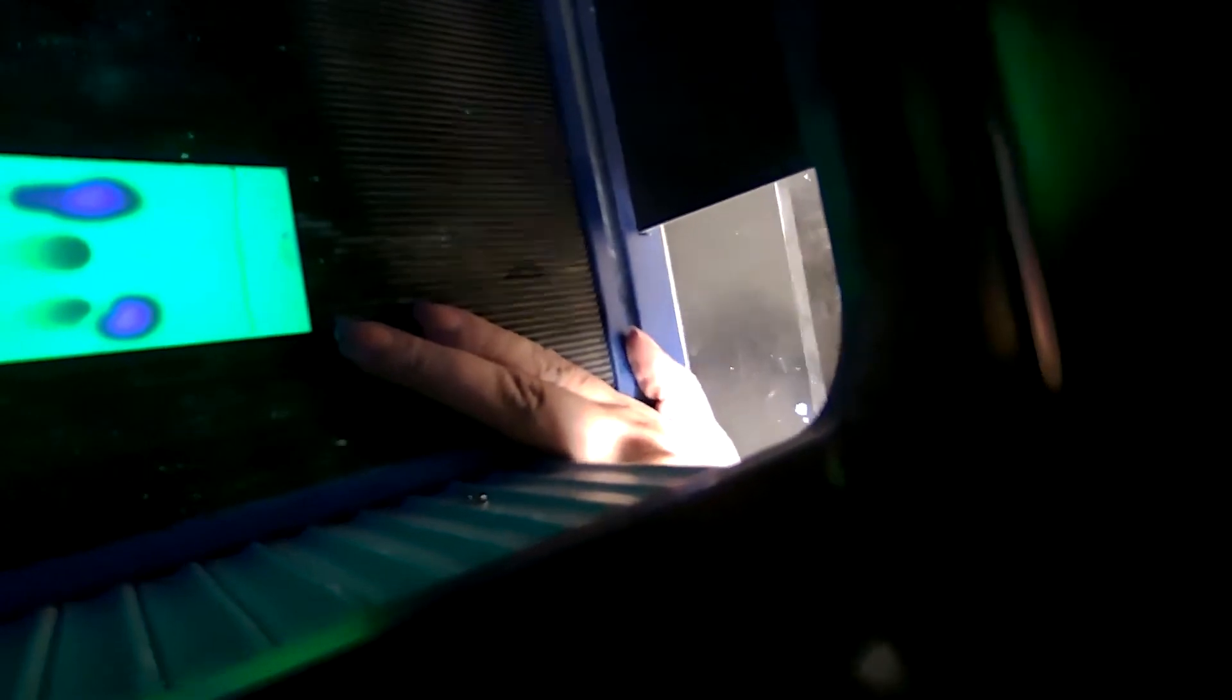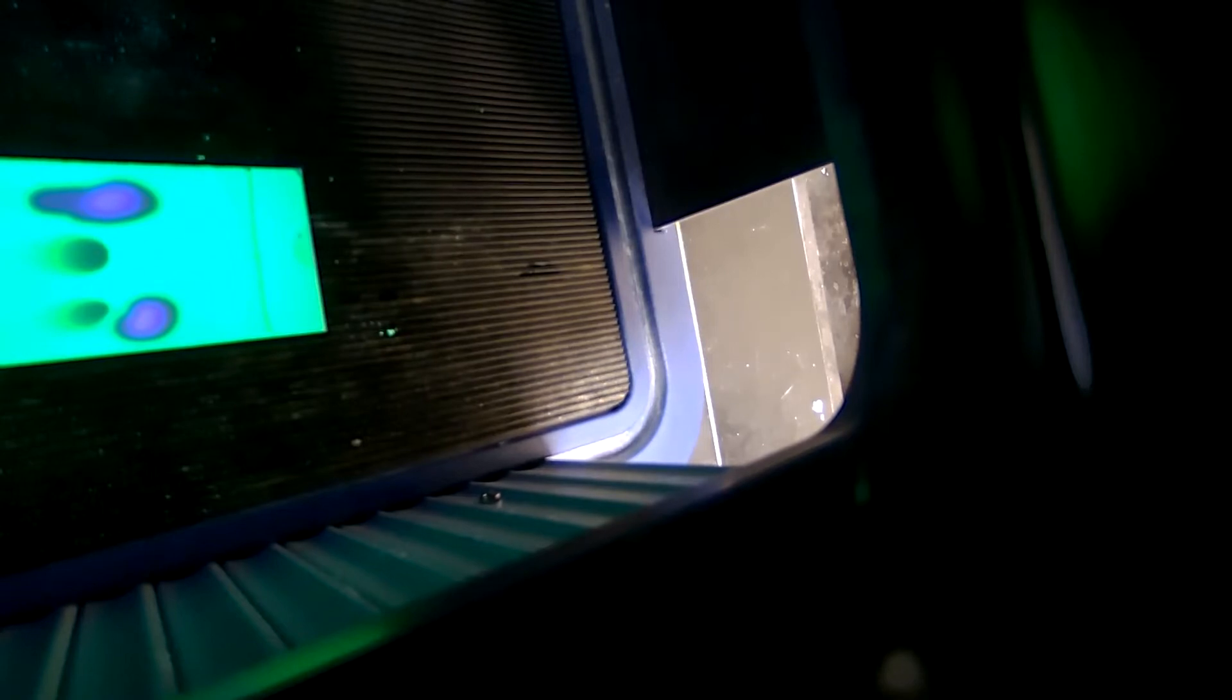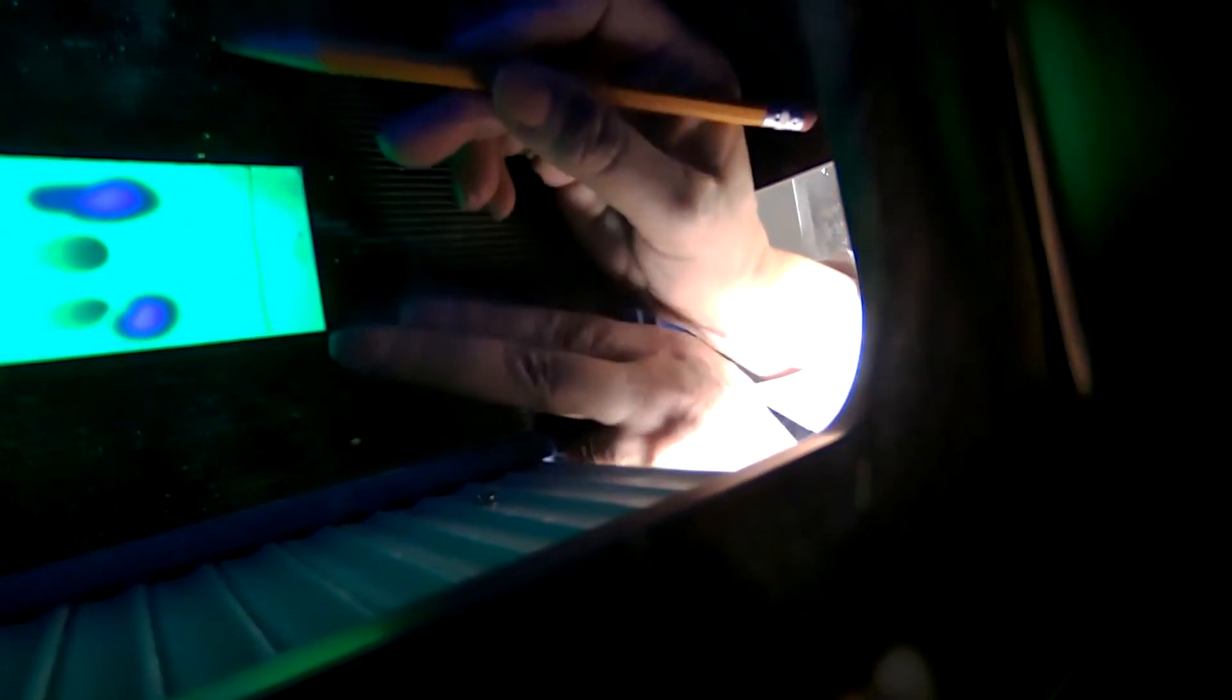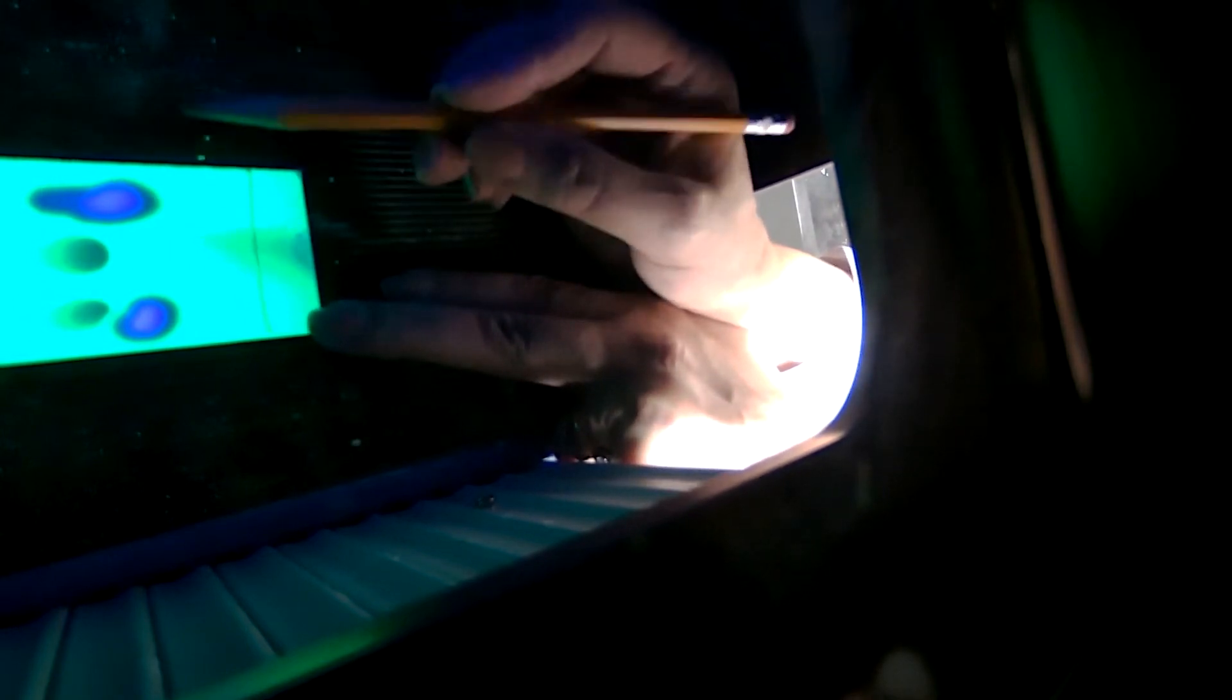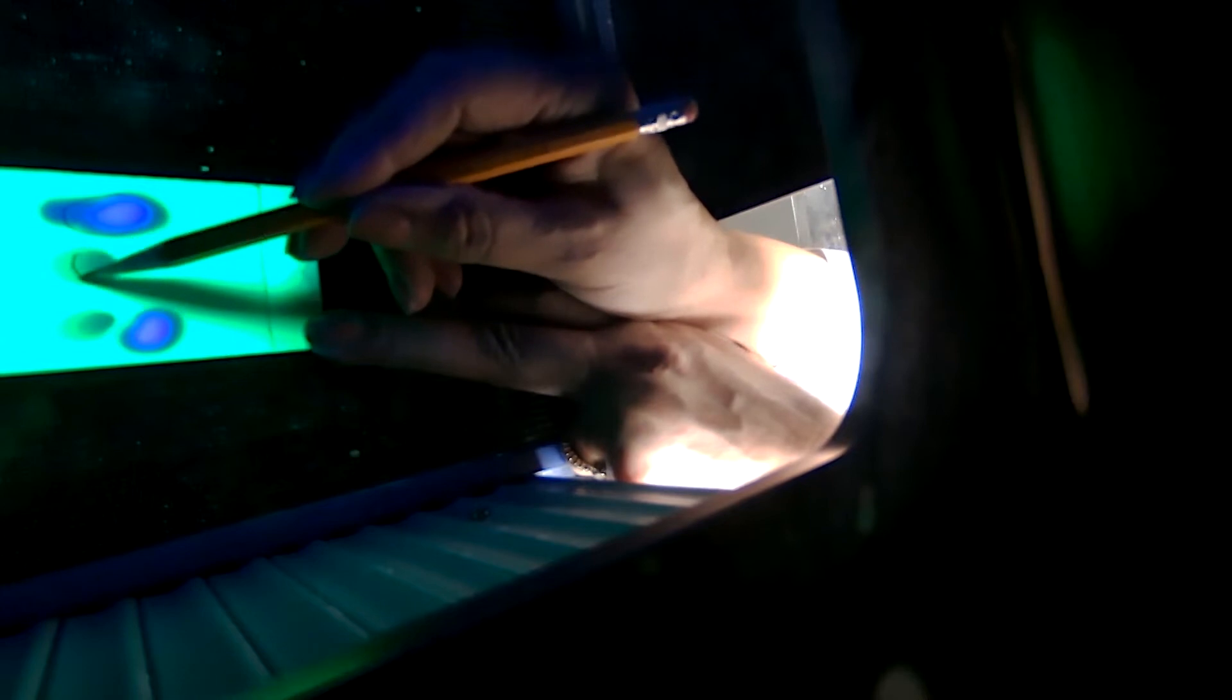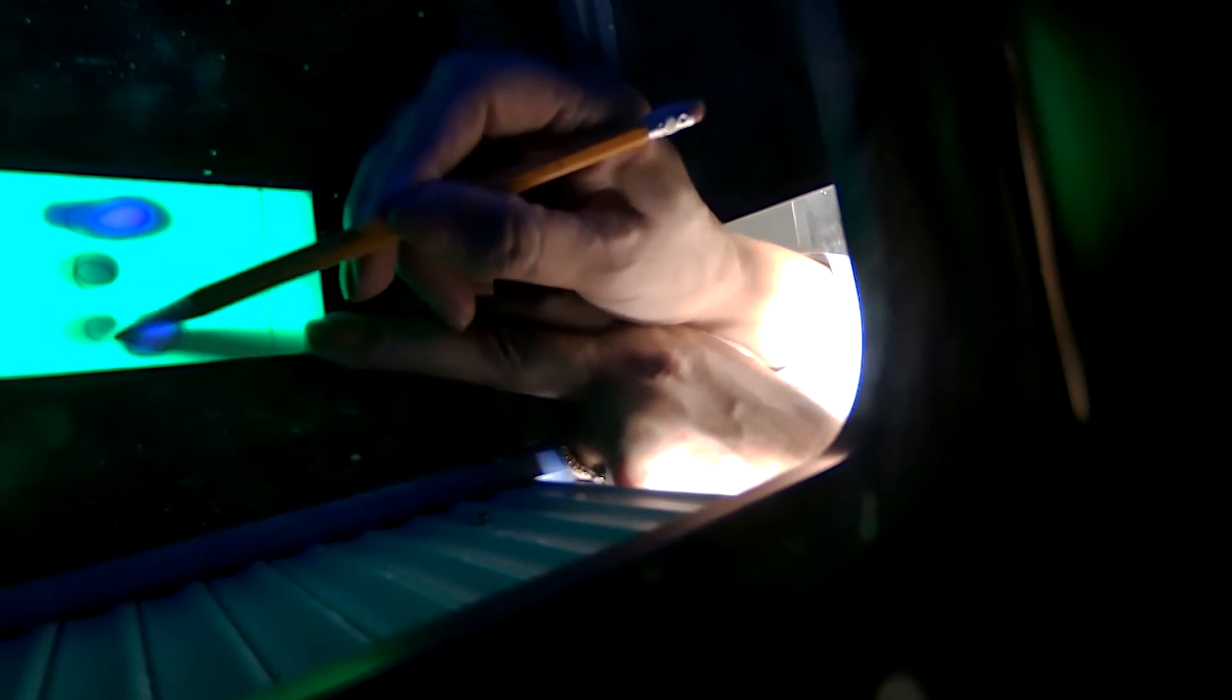We are watching the TLC plate under the UV lamp. It's nice that we have also different colors. I see a different color for the neutral from the acid. That has to do with the number of pi bonds the neutral compound has. But that's something you can include in your lab report. I'm going to circle the spots as it appears. But I just want to mention that for this part of the experiment, we are not concerned about the RF. We already know what the compounds are.